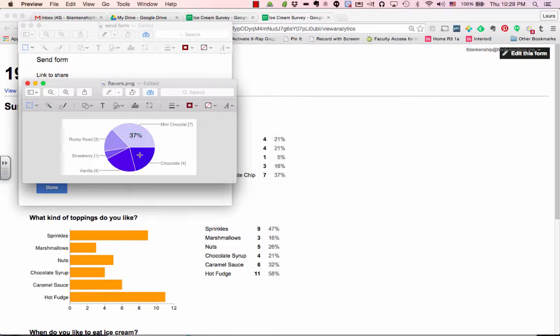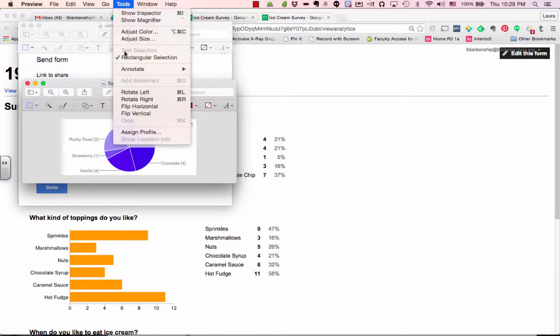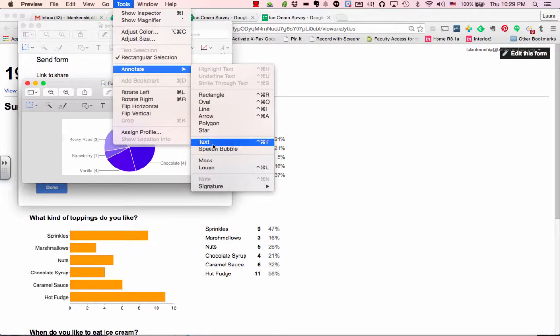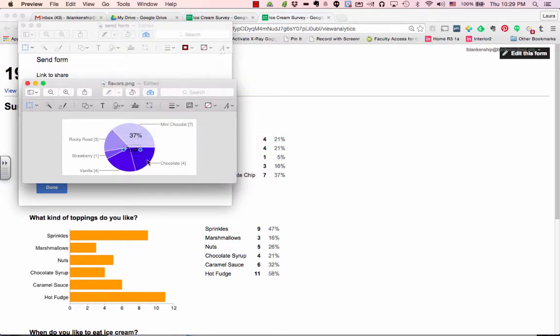And now I'm going to go back up to Tools, Annotate, Text, and chocolate is maybe 21%. Yeah, that's what it looks like. I'm going to wait for my little hand, there it is. Hand, drag over, double click, 21%.